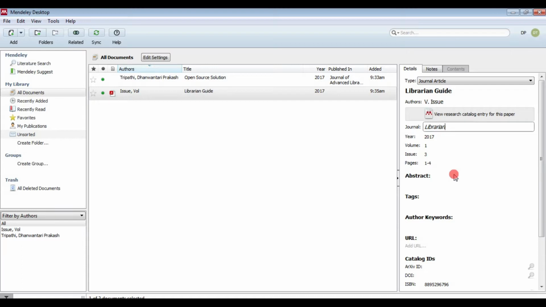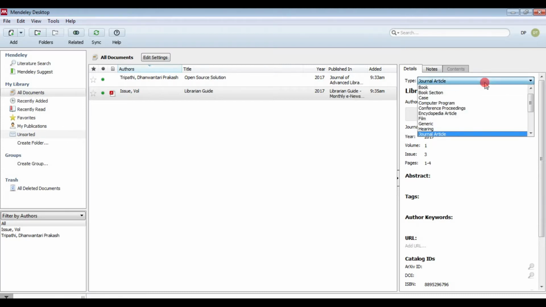For example, I give Librarian Guide monthly e-newsletter. Here I am supposed to change the document type because it is not a journal article, so I have to choose what it is. Newspaper, I can select this.